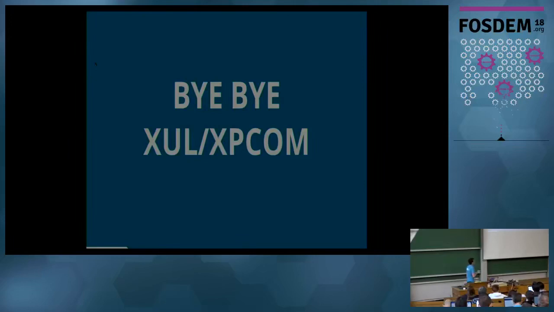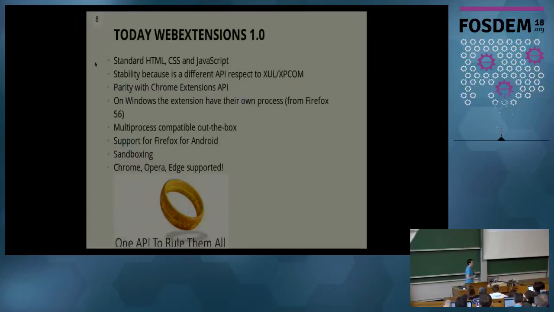Okay, we need to start by thinking that XUL and XPCOM are dead. The old technology doesn't exist anymore for developers. It was boring, complicated, difficult to understand. Now we have the new technology that has parity with Chrome, with Edge, with Opera. Of course, different implementation, because Firefox is the most customizable. We also have multi-process support on Windows in a different process, work in progress also for the other operating systems. We have the support on Firefox for Android. Firefox for Android is the only browser on mobile that supports extensions. So you can have uBlock Origin, as an example, on your Firefox. So today we have this stuff.